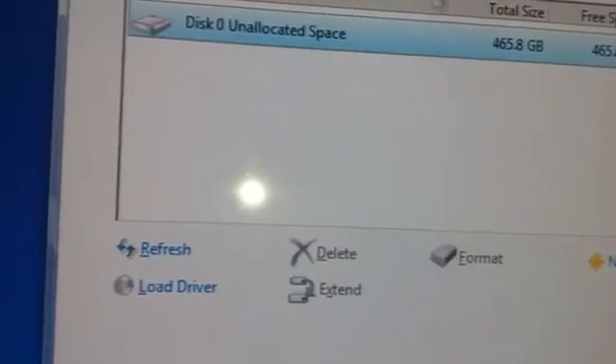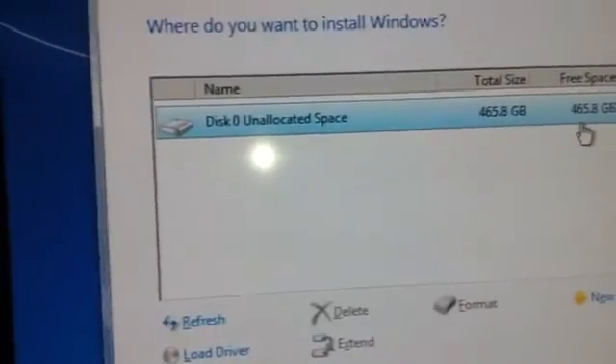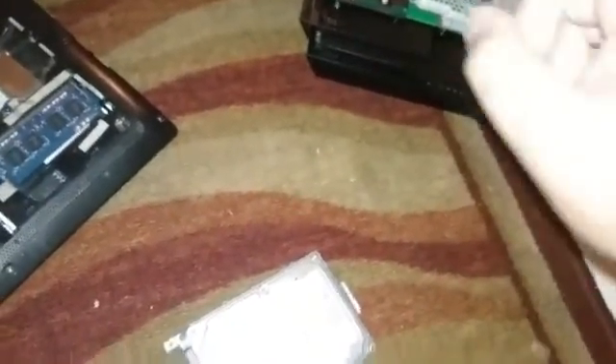There we go. Now we can just take the hard drive out — pull it out slowly. And there you go. The hard drive is now fully formatted and now we can put it back into the PS4. Since I already disassembled it, I'll come back when I have the PS4 setup for you guys to install. You guys can skip right now if you want and we'll see you then.